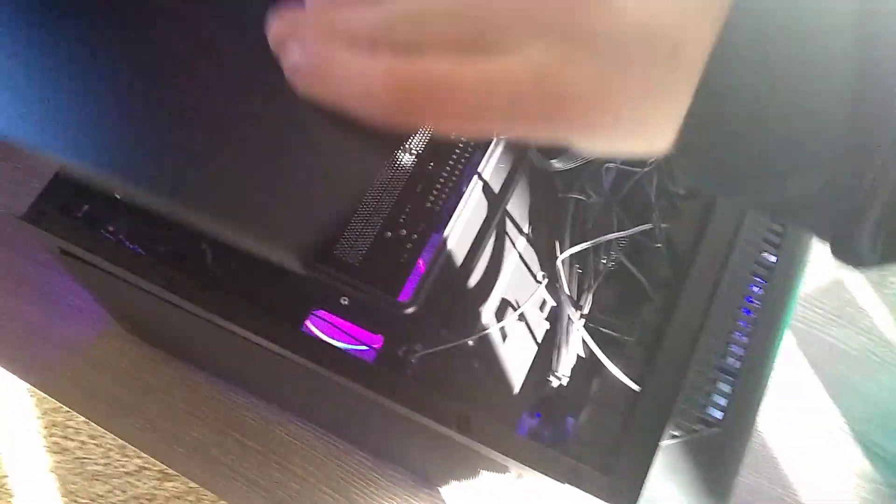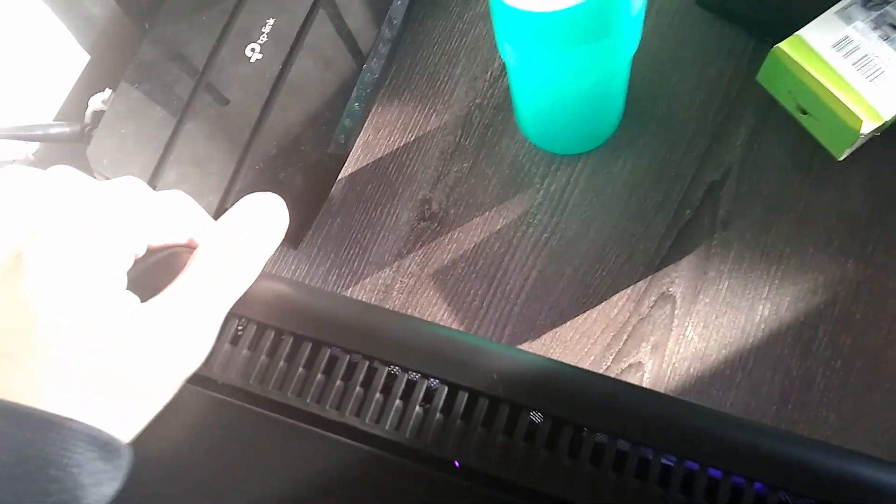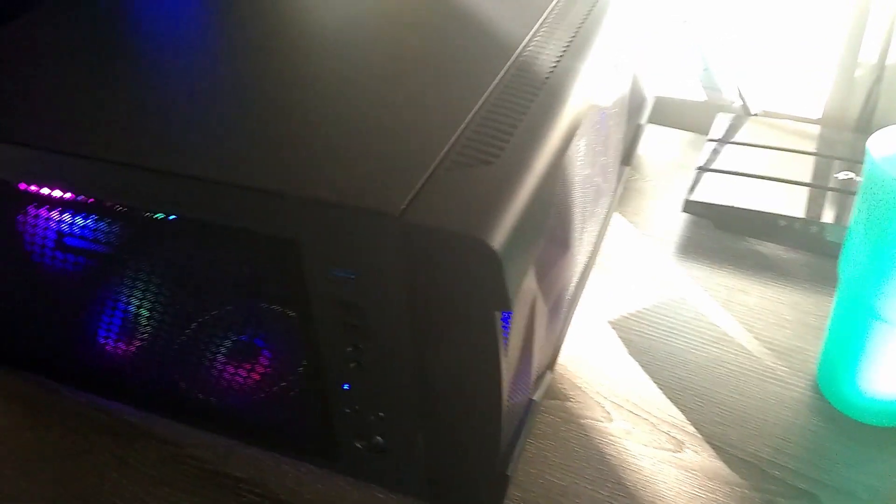They do make up for the cable room by having a back panel that is very easy to put on and doesn't have much panel bow. It kind of goes into these two grooves — you put a bit of weight on it and slide it forward. It's hard to do with one hand, but really easy with two. With the side panel put back on, you have basically no side panel bow; it just goes around the corners and all the edges and looks pretty good.